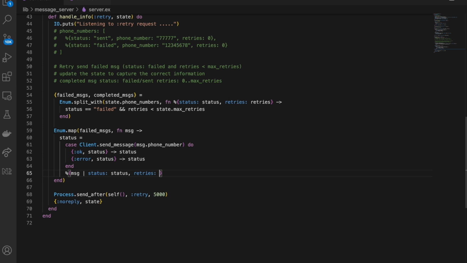In every periodic check, we are making a request to send a message to the given phone number, and we need to know how many requests were made to this API. Therefore, let's take message.retries and add 1. We have our message updated and we have here the retried messages.